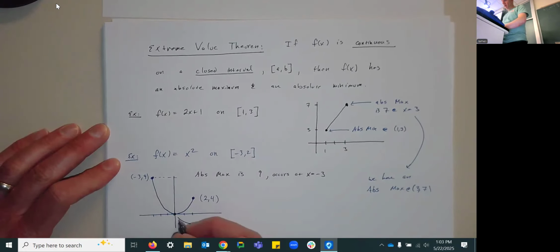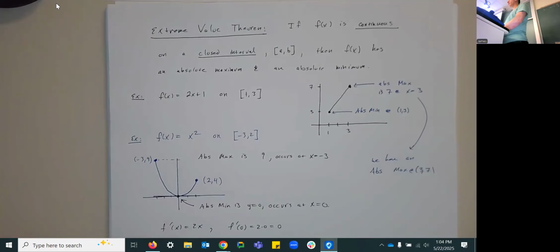I'd also point out that for this absolute minimum that's not occurring at one of the endpoints, what's the derivative of this function at that point? Well, if I draw a tangent line, which I've already kind of drawn because it's the x-axis, that tangent line is horizontal. That slope should be 0. Let's check. My derivative of f is f prime of x equal to 2x. And if you plug in 0, f prime of 0 is 2 times 0, which is 0. So for that absolute minimum, which isn't occurring at one of the endpoints, the derivative there happens to be 0. That's not a coincidence. It's pretty typical for an interior maximum or minimum to have a derivative that's 0. There's a theorem about that, which we might get to.